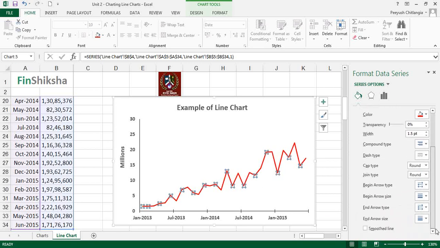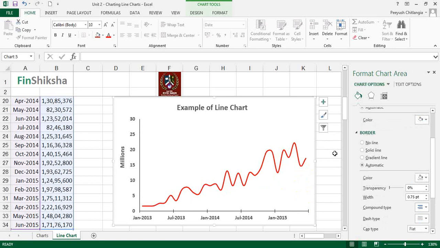I can go down here and there's this tab called smooth line. You see all these jerks that come here. If you want to remove these jerks, just click on smooth line and you see the curves become evident on this particular curve. It looks much more readable, much more palatable to the eye. So that's how sales of this particular company have grown over this period.